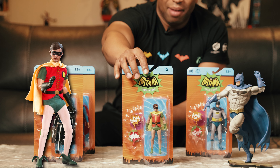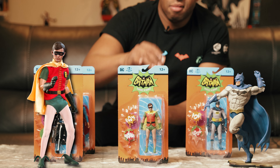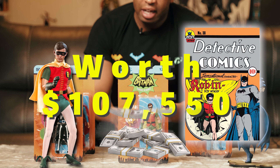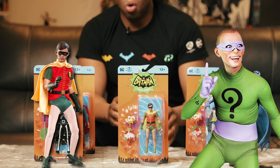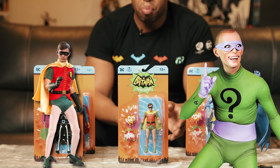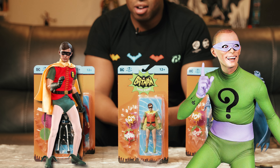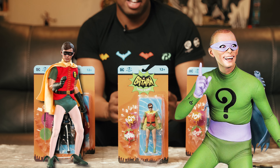Robin is Batman's superhero sidekick. It's funny — thinking about Robin in this 1966 series, there was an episode where he was fighting Riddler on a building and Riddler pushed him off. Batman at the top threw down his Batarang and caught Robin from falling to his death, and Robin caught it in his mouth and was being pulled up by his teeth.